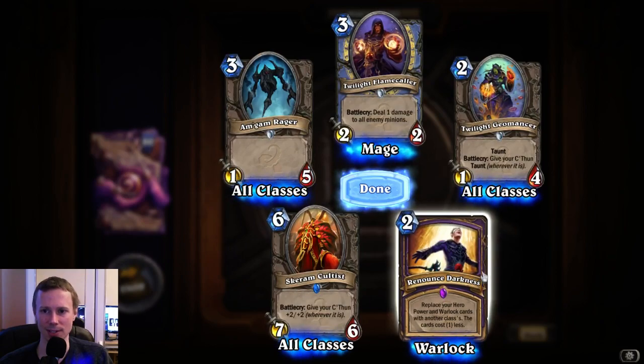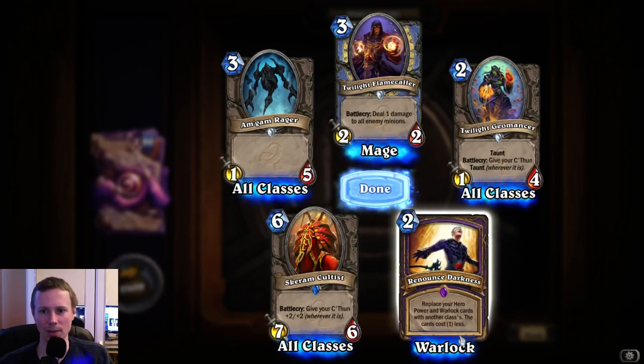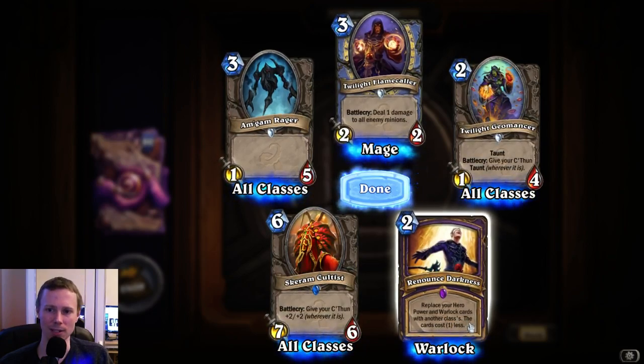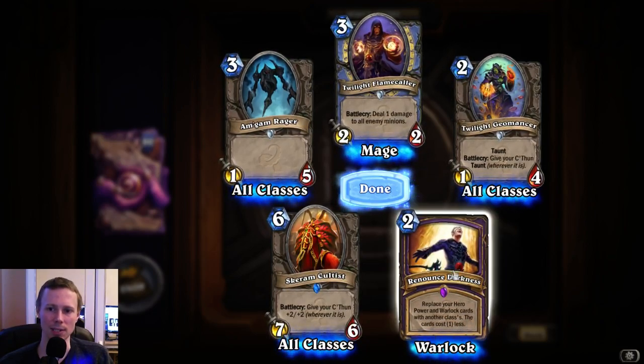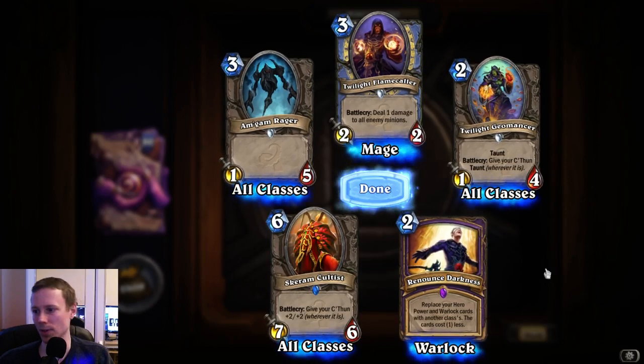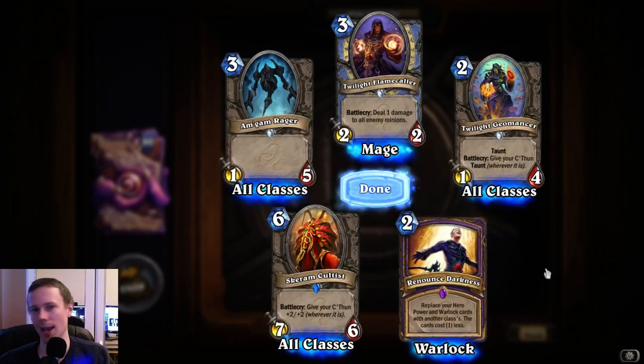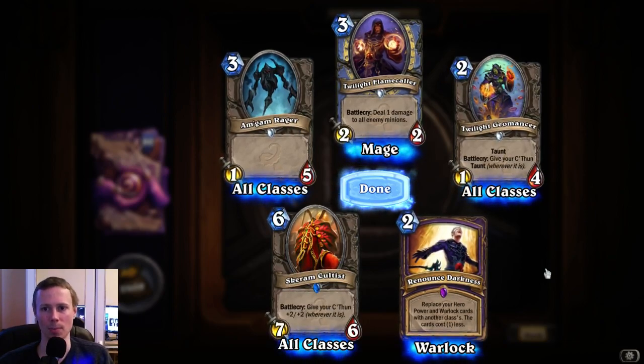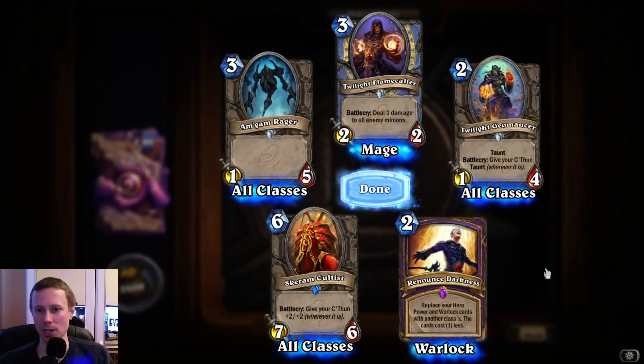Renounce Darkness. Is that Anduin? 2 mana as a Warlock card. 2 mana. Replace your hero power and Warlock cards with another class's. The cards cost 1 less. So this is good. People were saying that once Warlock gets towards the end of its deck and there's no more cards left to pull, you don't really want your hero power because it's the worst hero power in the game at that point. So if you can change it, that's pretty cool.